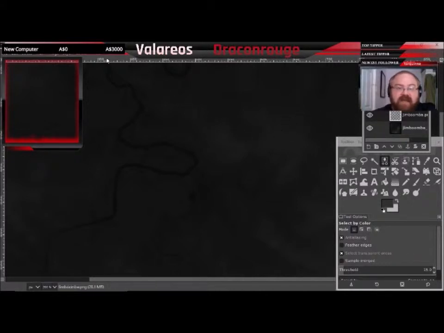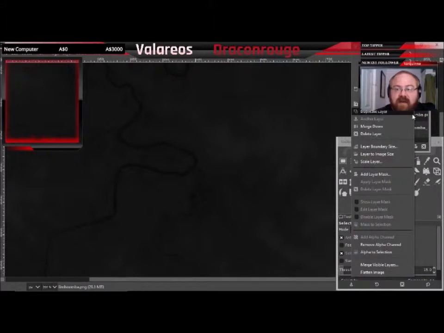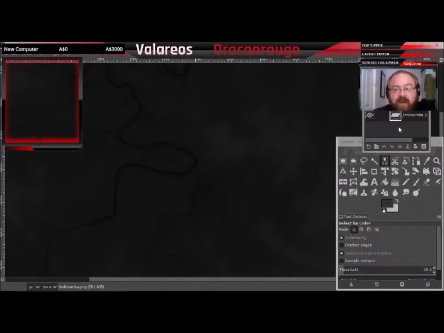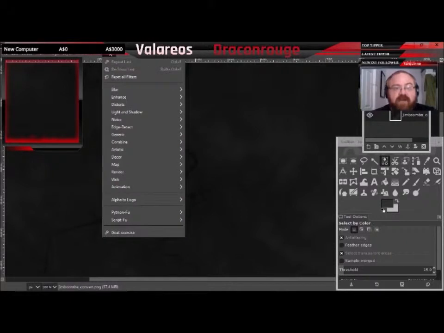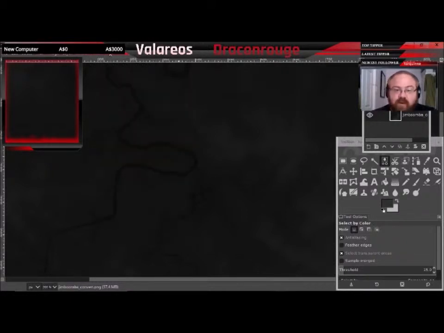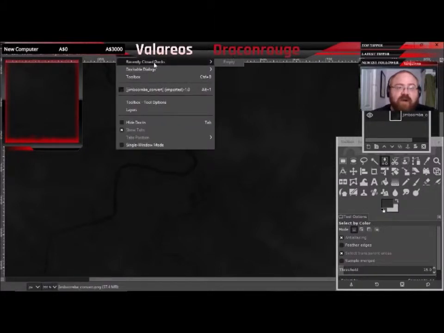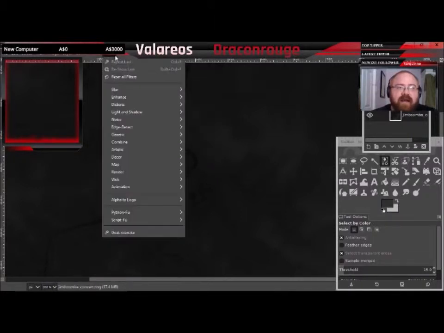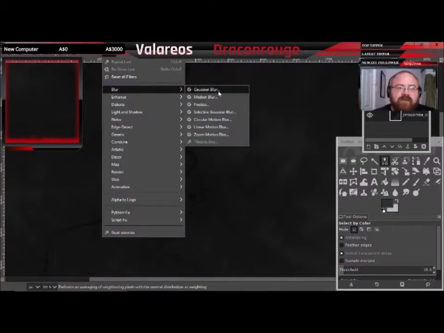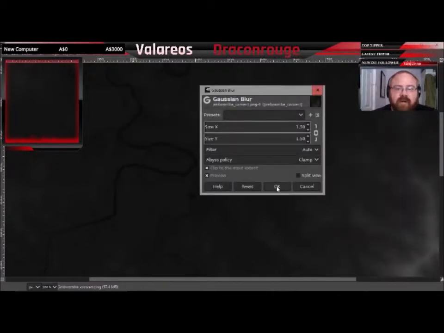Now, the next thing I'm going to do is what's called merge down. What that does is basically merge the top layer down to the bottom and turn what we're looking at into a single image. And then I'm going to do my Gaussian blur. You notice I didn't do my Gaussian blur before, and I'm doing it now because I want to make sure that I'm smoothing out the edges of the river without having done a double Gaussian on the actual image itself. So we'll go ahead to Filters, Blur, Gaussian Blur.